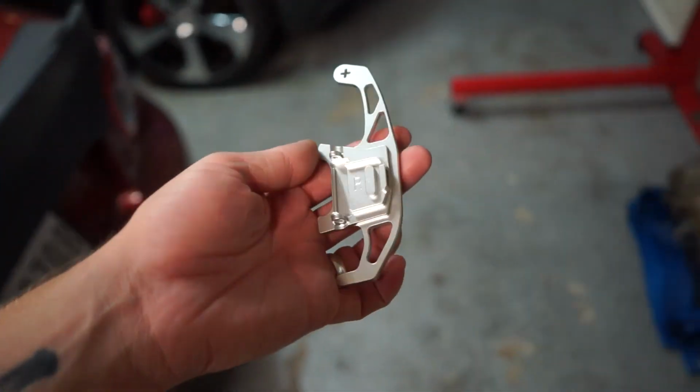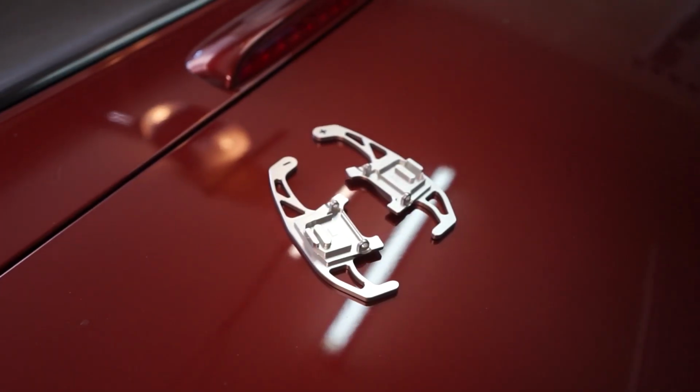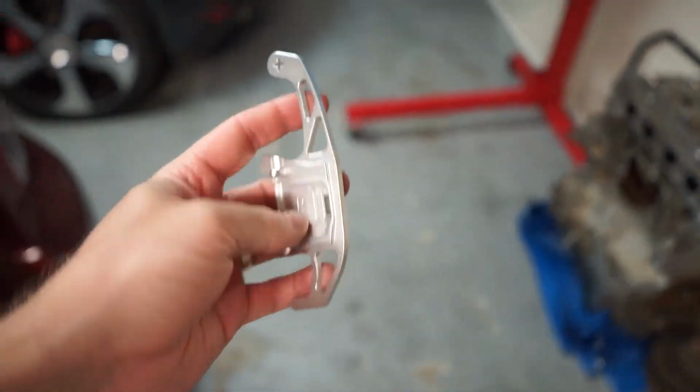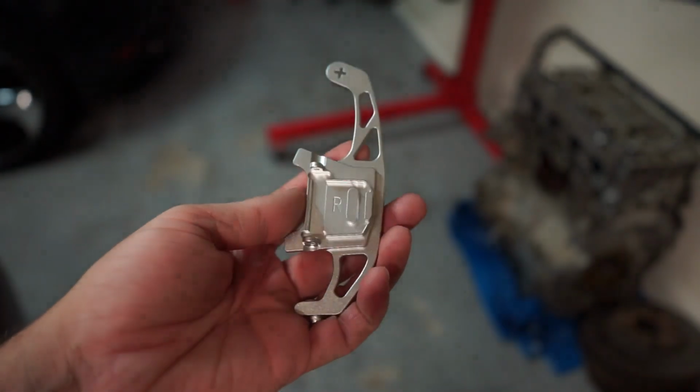And for you Miata guys, don't worry, Miata's still here. We're just doing a little GTI mod today. One of the first things that I wanted to pick up was the paddle shifting extensions, and I looked at a few different ones, and I think I found some that you might be interested in. For you well-seasoned GTI guys, you probably know about these already. These are the Amazon Special paddle extensions, and these are actual replacements for your plastic ones that go in the stock steering wheel.